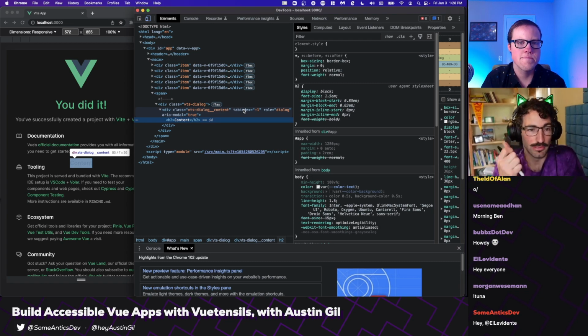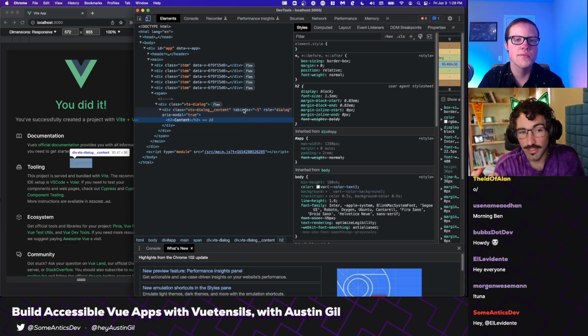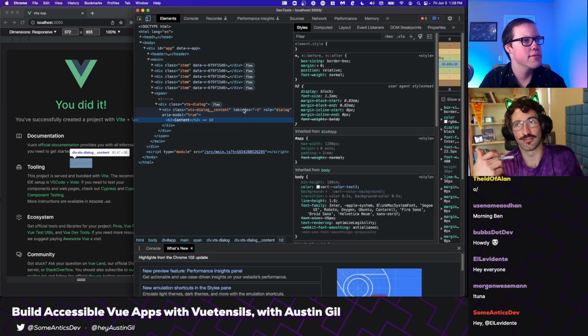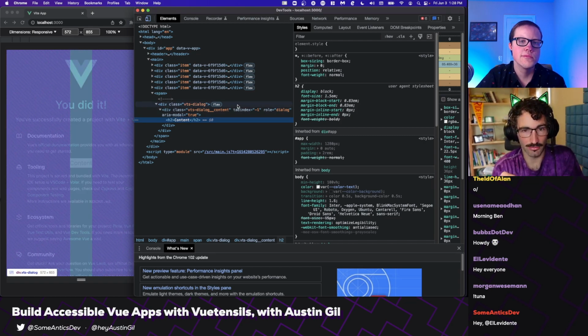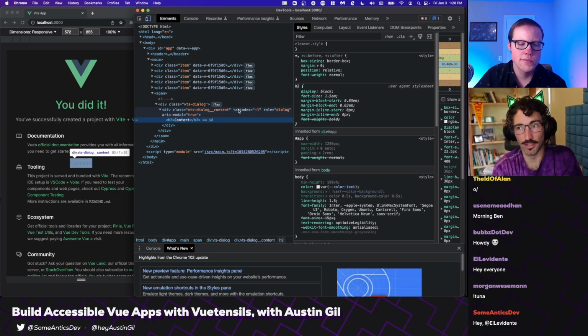So, yeah, the idea here is that this component does all of that thinking for you. And then all you really have to worry about is making it look how you want. Now, there's a lot of other libraries out there that do the same sort of functionality for you, and they already bring their styles, right? So they look a certain way. If you want the material design look, you can use Vuetify.